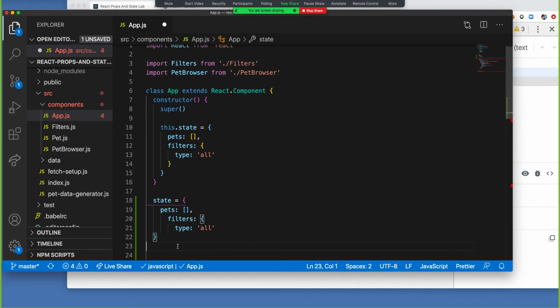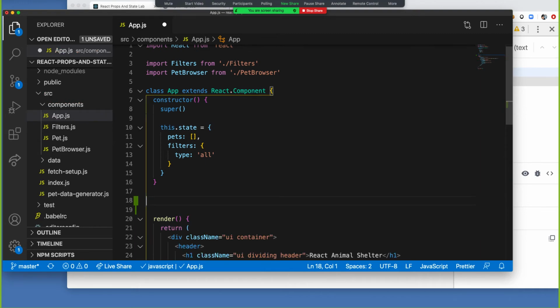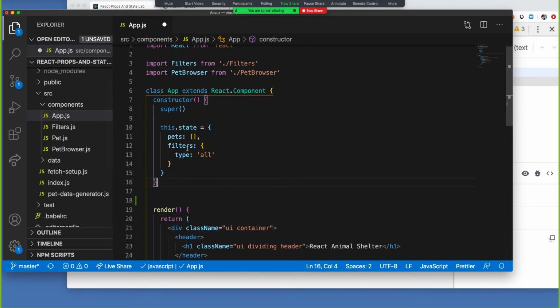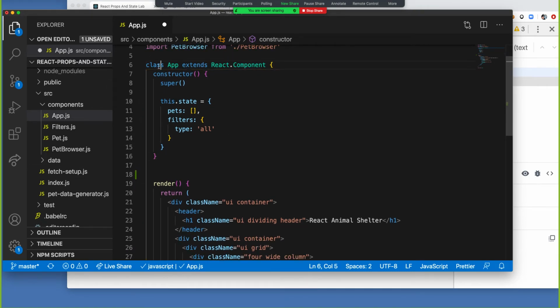Okay. And doing it that way, we really don't even need a constructor unless we need to pass some props through it. Yeah, you don't need to. If you're defining state, you shouldn't need to pass in props, because you're normally defining state in a class component, so you have access to state through this. If you're using a constructor like this and using super, you need to use these both together. But otherwise, if you're using the other way, you don't need them.